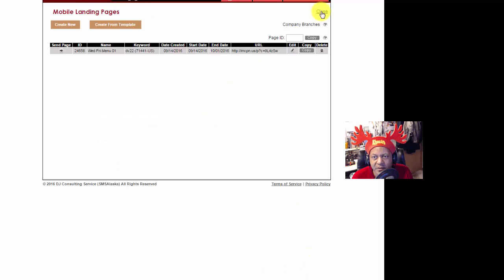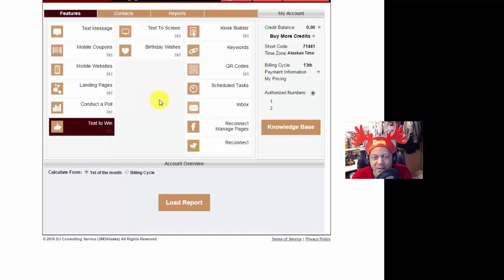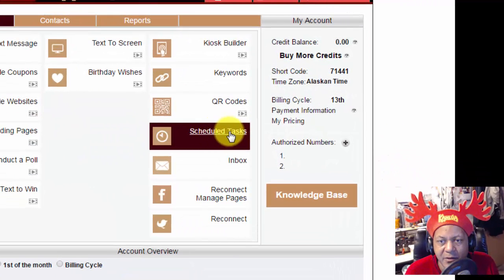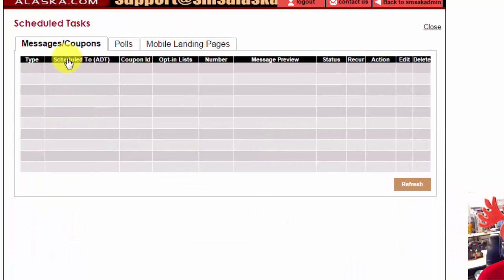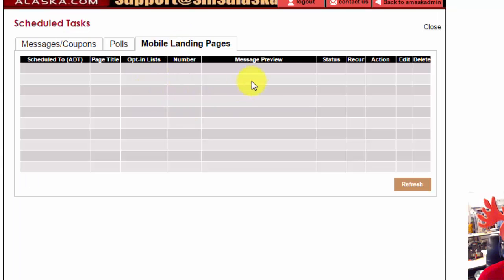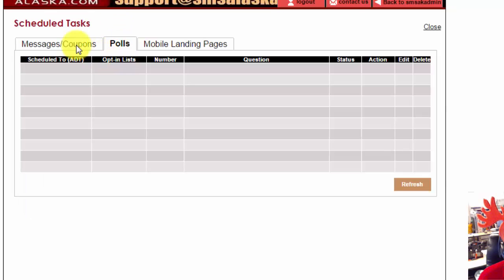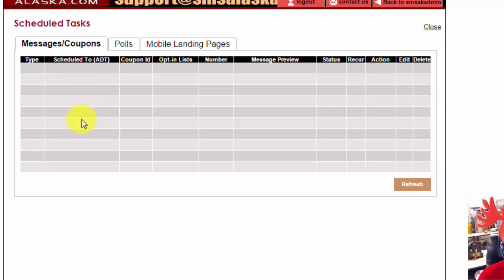Now something else I'll bring to your attention, when you go back to the main console, when you schedule something, it goes in here, schedule task. So anything that was scheduled would be here. Now since it's a landing page, if you had scheduled it for later sending, it would be here. Here's where you'd come in to delete it if you didn't want it anymore. The same thing with messages. If you batch up some messages and then you decide that that thing is not going to happen, or there's been some changes, you'd come in here under schedule task and get rid of it.